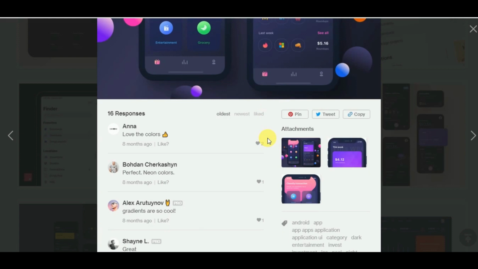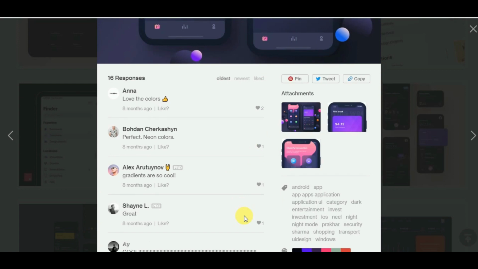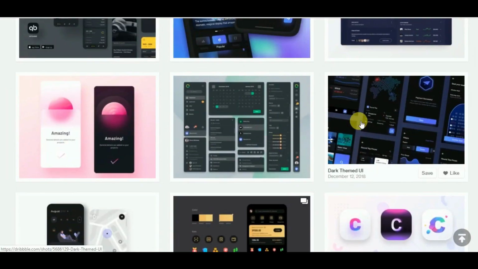I'm not spending my time daily, but 3 to 4 times in a week, when I get free time, I spend my time analyzing new designs, and that is helpful to me when I am creating or planning new apps, and especially when my project's design part is in development. I'm sharing this link in the description as well. Hope you guys get such beautiful designs and implement them in your apps.